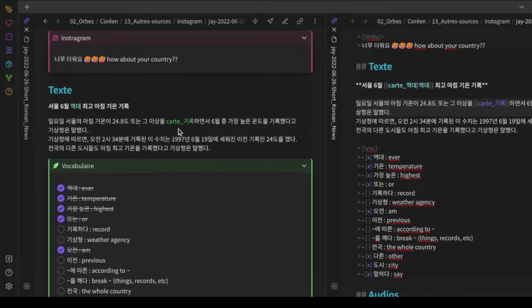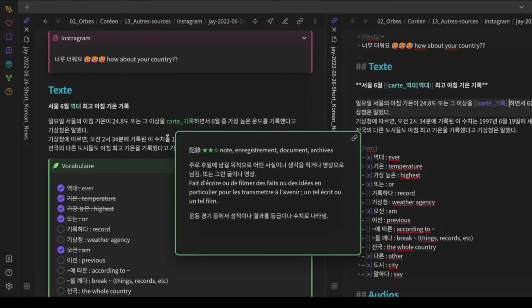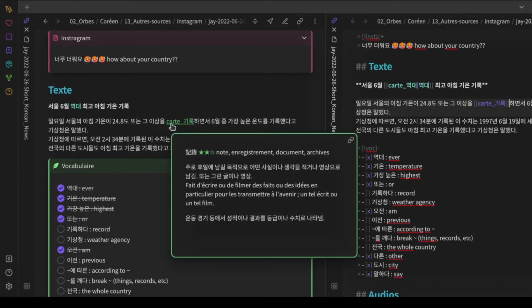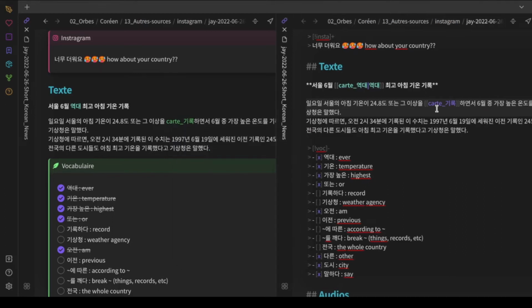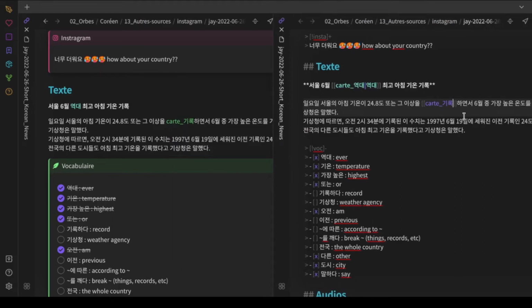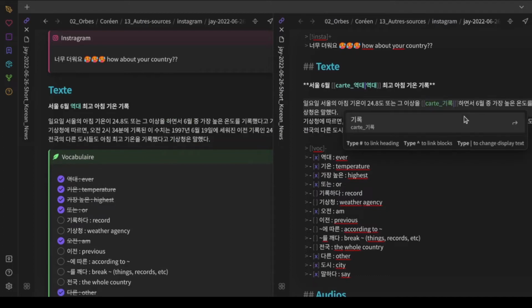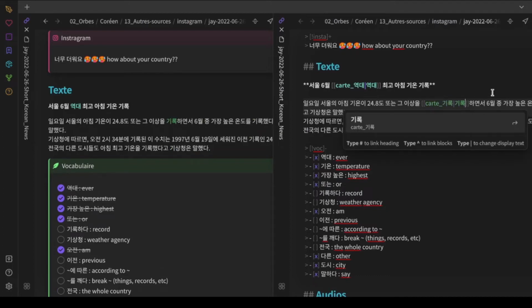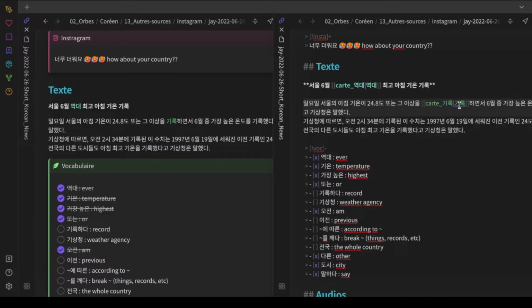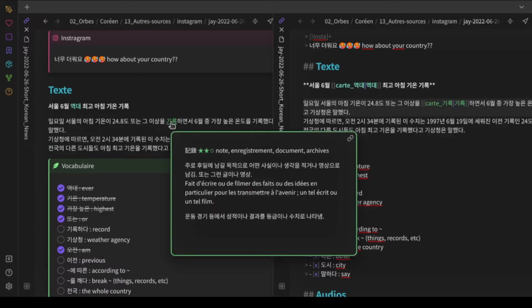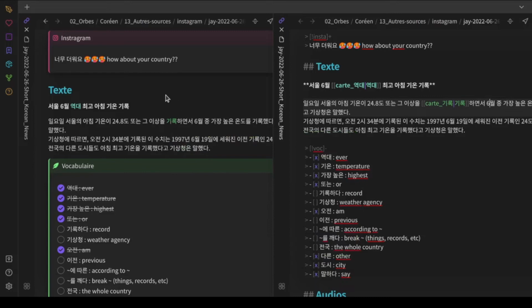And so you see I am using the plugin QuickAdd, and because it takes only the name of the word, I have to change it so it's the same note, but it's displayed as the second part of the link here.